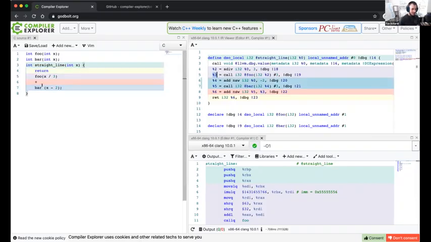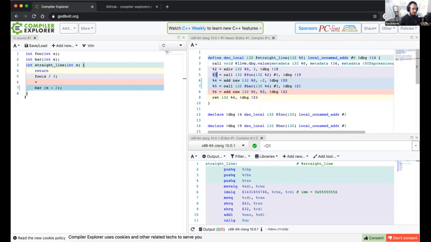So coming back to the straight line code, on lines 6 and 7, we have the straight line code that implements bar of x minus 2. And indeed, on line 6, we're going to add register 0 to the value minus 2 using this addition. The NSW flag here is a little bit of additional data on the addition instruction to help the compiler analysis.